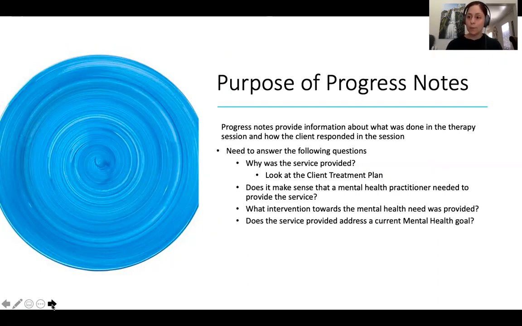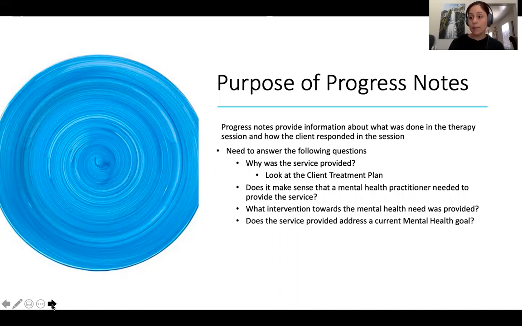This serves multiple purposes. First, progress notes serve as evidence of your services to or on behalf of the client. This is helpful for billing purposes. They also convey the client's current progress in treatment, how they're doing. And they provide the necessary clinical details to support medical necessity of each claimed service and its relevance to the treatment plan.